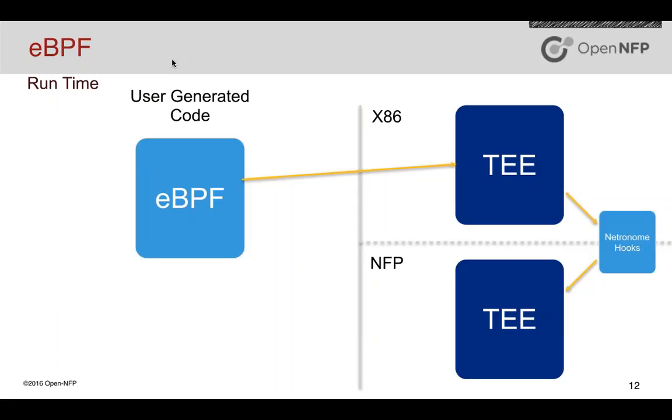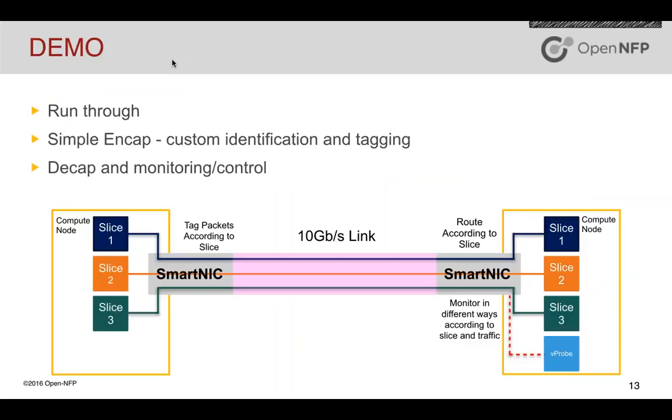The same thing if you want to code within eBPF, we have hooks which can simply pull things down from the x86 into the NFP. I would encourage you all to check out the NetDev mailing list and get involved with the Linux kernel. This is the work we're doing on there, and it'd be great to have academics piling in there and really getting involved. So without further ado, let's quickly run through the demo.